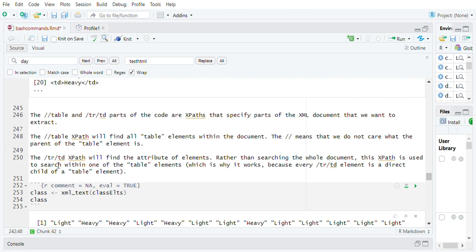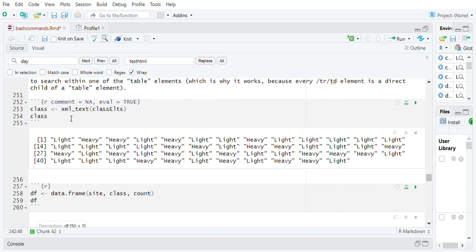The backslash tr backslash td XPath will find the attribute of elements. Rather than searching the whole document, this XPath is made to search within one of the table elements, which is why it works, because every backslash tr backslash td element is a direct child of a table element.